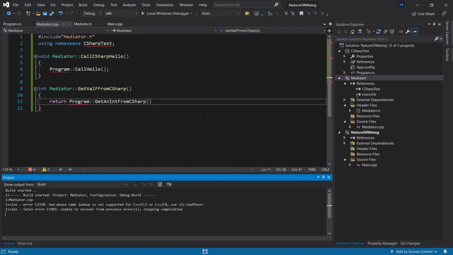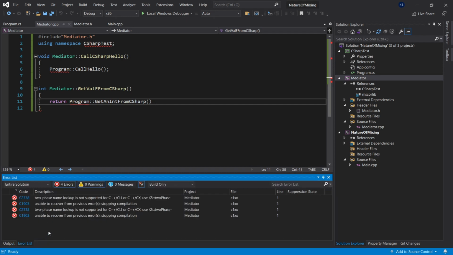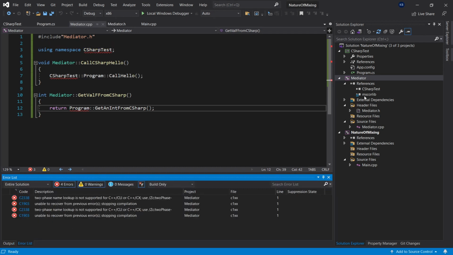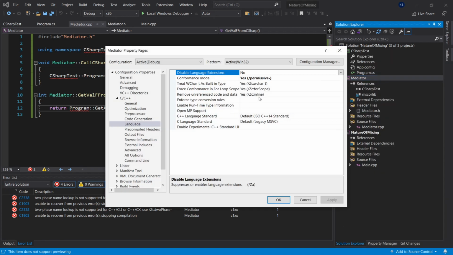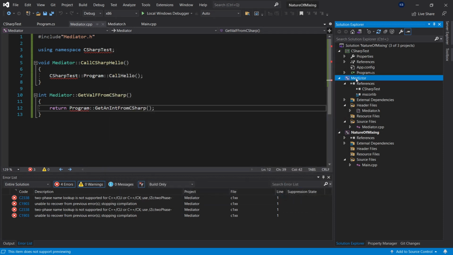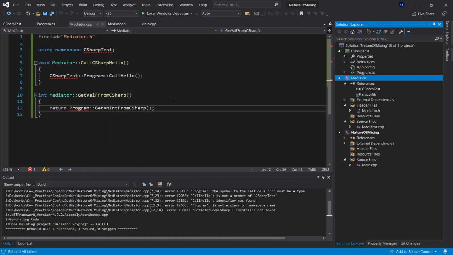Okay, let's build it. Okay, to fix this error, go to the properties and change the conformance mode to no. Click apply, rebuild.